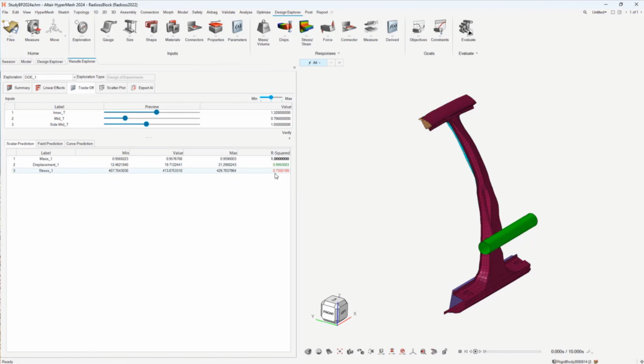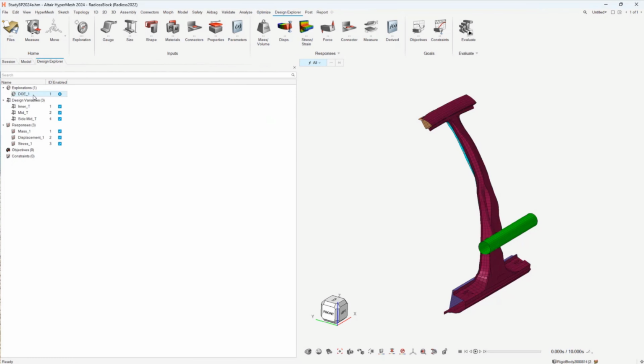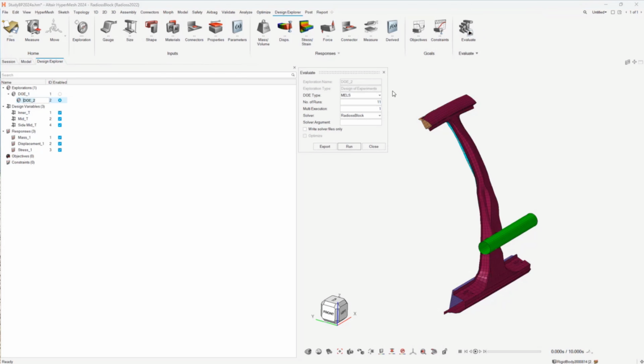Come to the trade-off table, and as was shown in the slide, we see that our fit quality for the stress response of interest is not very good. Or at least it's not bad, but it's not sufficient that we're comfortable with the predicted results we might get from this. So all we have to do now is come back to the Design Explorer tab, right-click on our DOE, and we have a new option, Extend DOE, which basically creates a child DOE from the first one, and then we can submit additional runs.